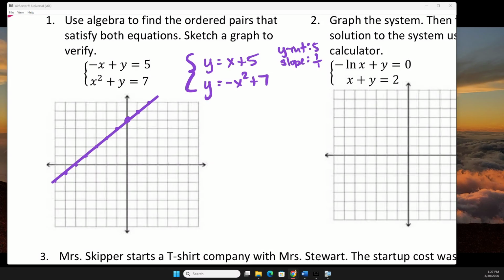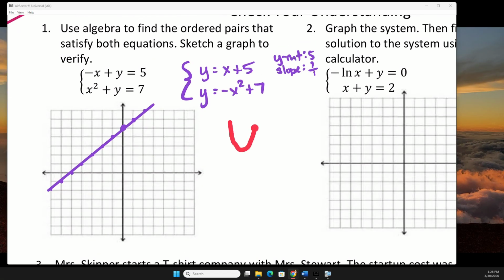All right, and then for the parabola, the quadratic parent function is up on the wall. And so what would this negative do to it? It's going to flip it upside down. So the parent function looks like this. Whenever we have that negative, it reflects it over the x-axis, so it's like this. And then what about the plus 7? The y-intercept is 7. It's going to move it up 7. So 7 is right there, I'm pretty sure, yeah.